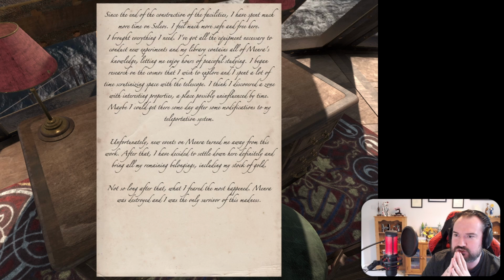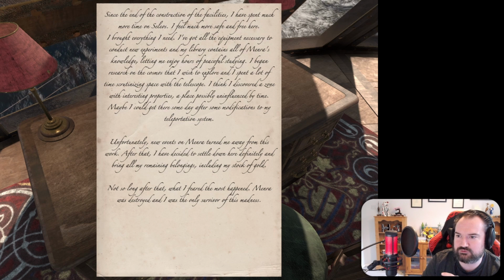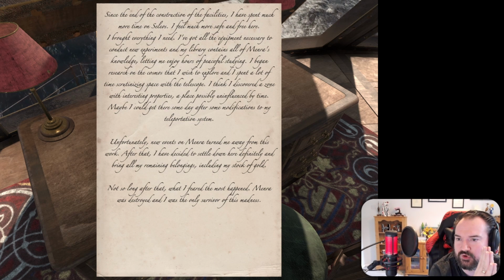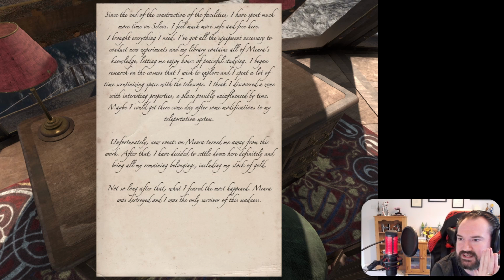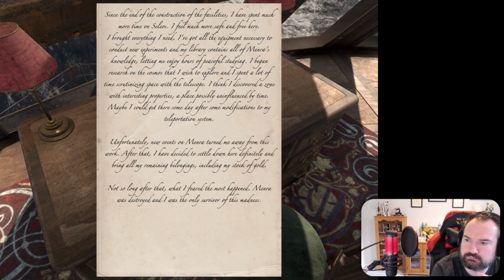Since the end of the construction of the facilities, I have spent much more time on Seleos. I feel much more safe and free here. I brought everything I need. I've got all the equipment necessary to conduct new experiments, and my library contains all of Menra's knowledge, letting me enjoy hours of peaceful studying. I began research on the cosmos that I wished to explore and spent a lot of time scrutinizing space with the telescope. I think I discovered a zone with interesting properties, a place possibly uninfluenced by time. Maybe I could get there someday after some modifications to my teleporter system.